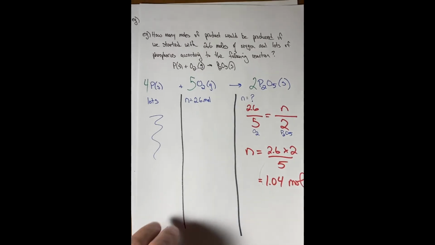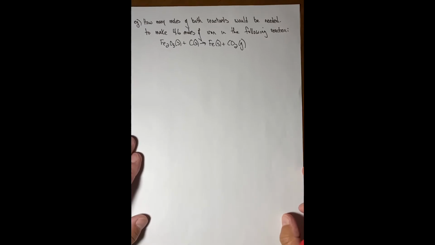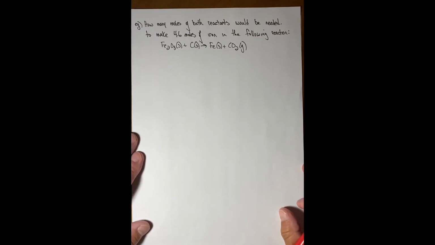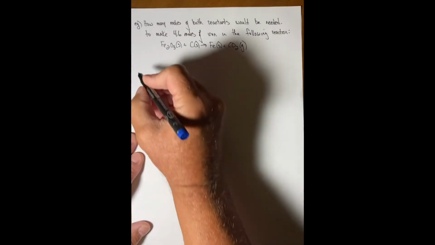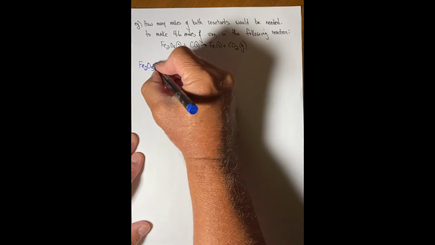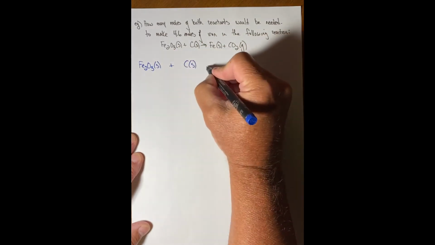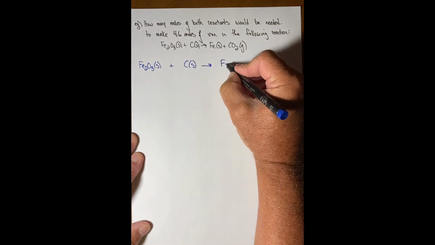In the second example, again, this is nice because I gave you the chemical reaction here. So the first thing we're going to do is take the chemical reaction and write it out again, and I'm going to spread it out the width of the page. It just allows me more space to write things down.